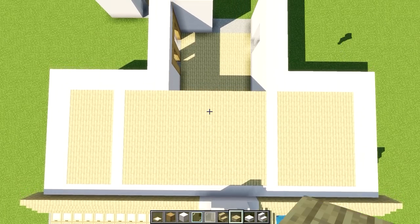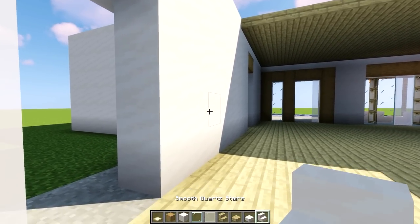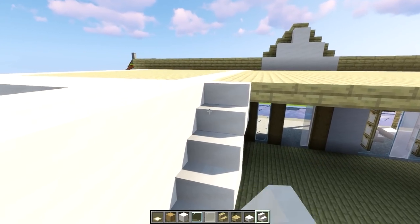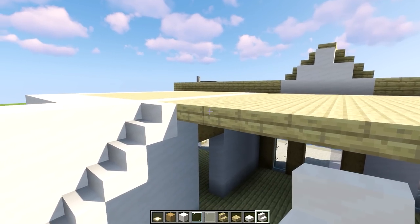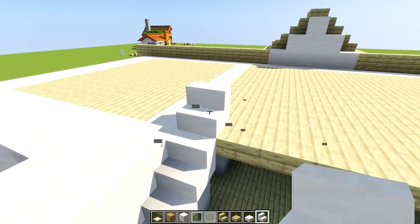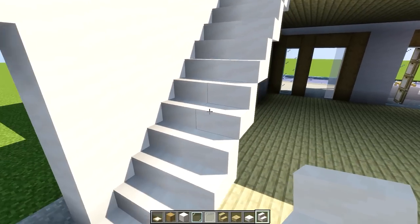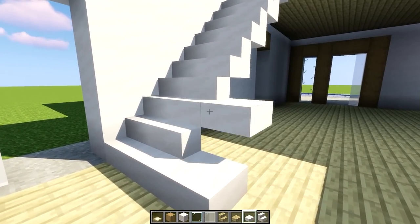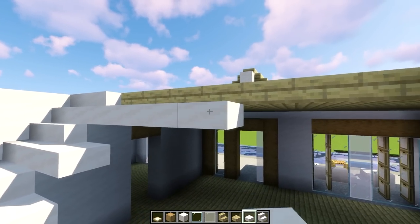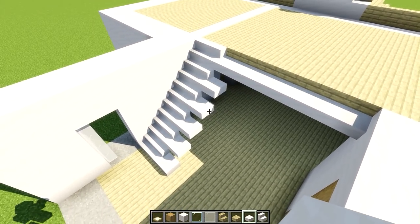You should have ended up with this shape. Now I'm gonna jump on the inside and add a little simple staircase — nothing spectacular. Get some smooth quartz stairs and place them just here on the back door — one, two, three, four, five, and six. It kind of meets up nicely with the birch ceiling. We could have one more staircase and a double floor on the upstairs, however we'd lose a little headspace, so let's just keep it as is. Let's add one more layer — it's gonna be a double staircase. Let's grab some smooth quartz slabs and do a shape out of this, taking it all the way across.